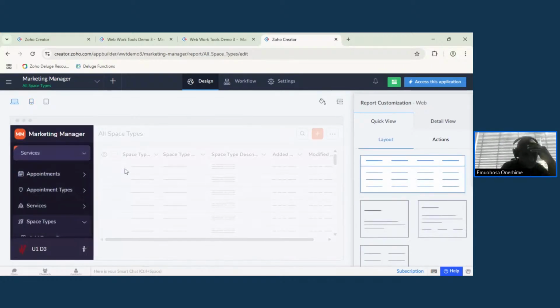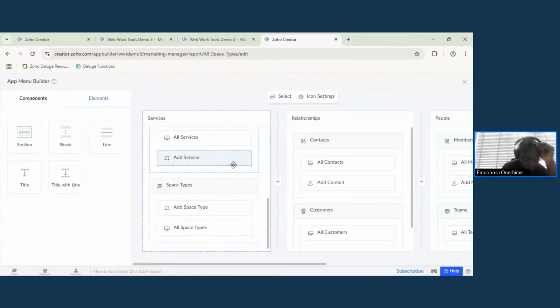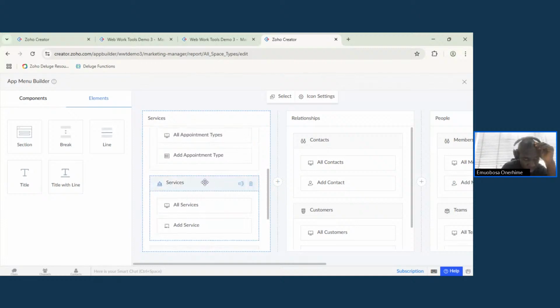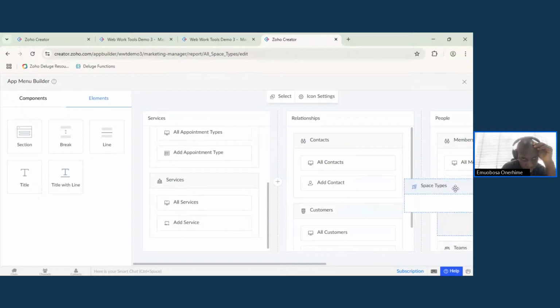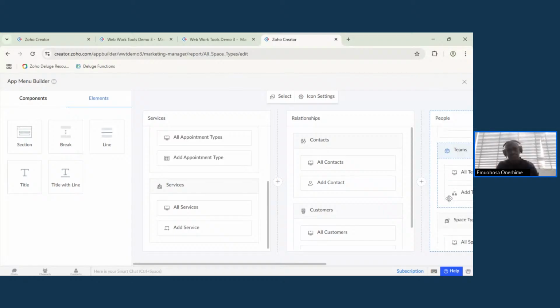Now let's go to the menu. So space types and spaces should be under, space types is before teams, okay?